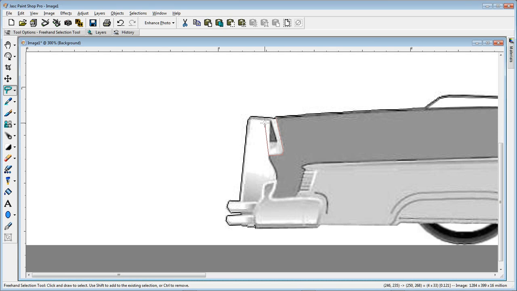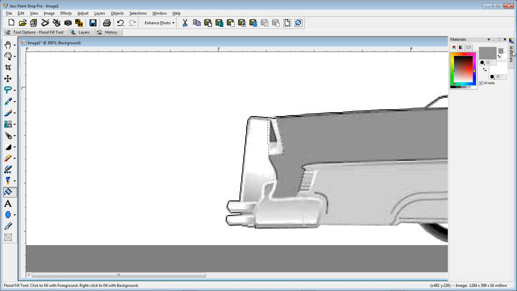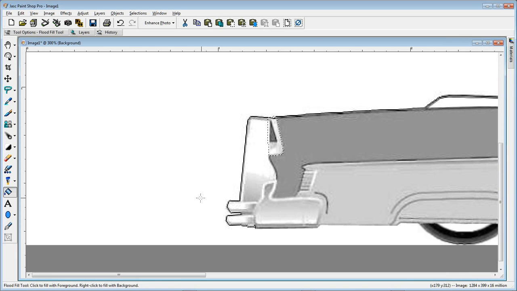I don't want that steep of an angle, I don't think. Let's make it a little, and then let's go with it kind of back. Okay, then with our bucket tool, I like for making taillights, I like a dark red, and I'll show you here in a minute. Okay, fill, bang.